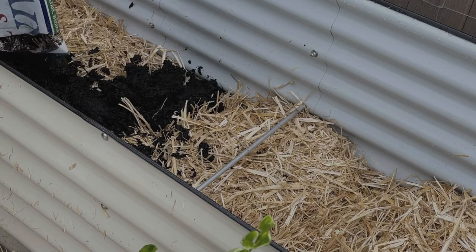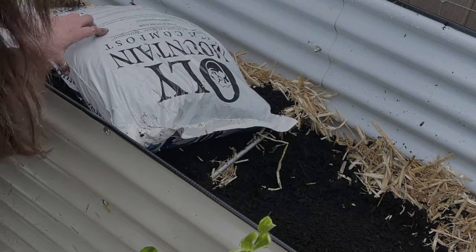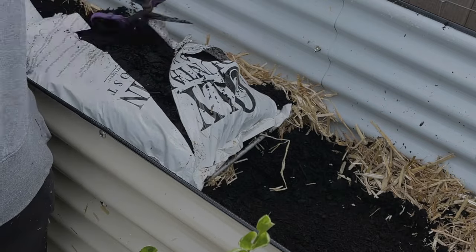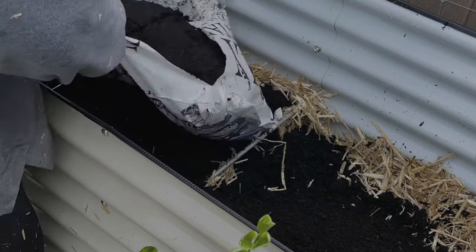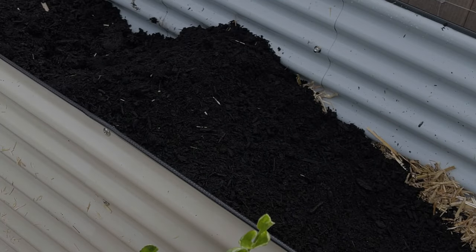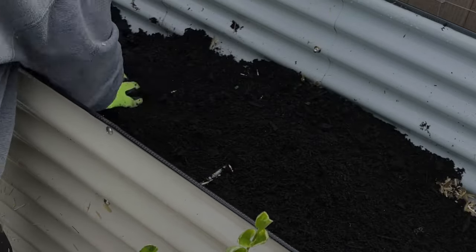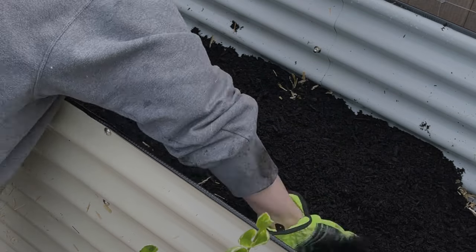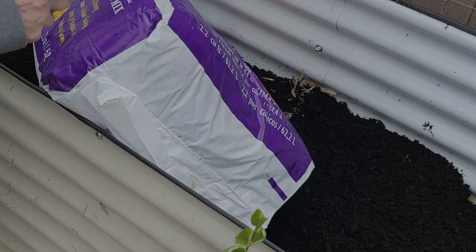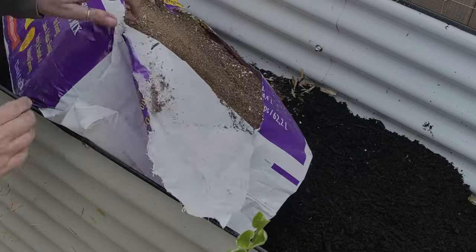I did use my fish compost and that has done really well. I did sort of a lasagna method - instead of doing a really thick compost layer and then soil, I went ahead and did compost, soil, compost, soil. I just wanted to experiment. It seemed to have worked just fine, and this compost was great because it has a lot of hardwood in it. I didn't have to add a lot of mulch at all - I just did some leaves in the fall on top to allow some microorganisms to break down and develop.